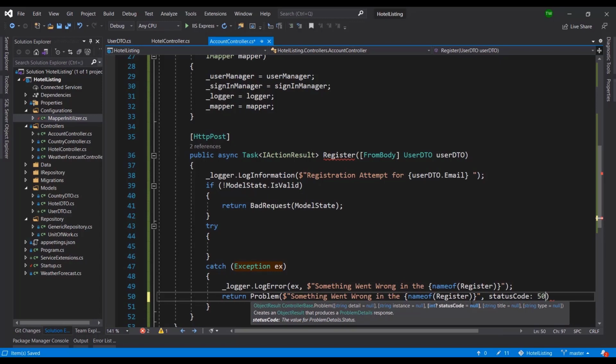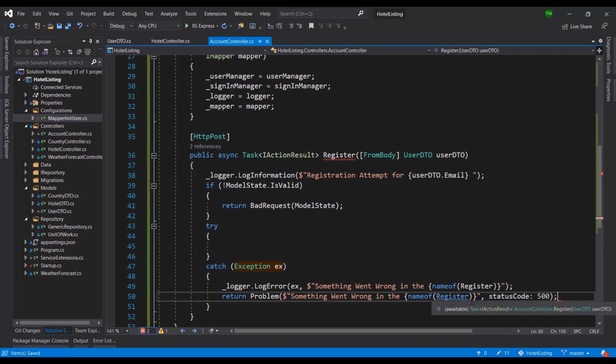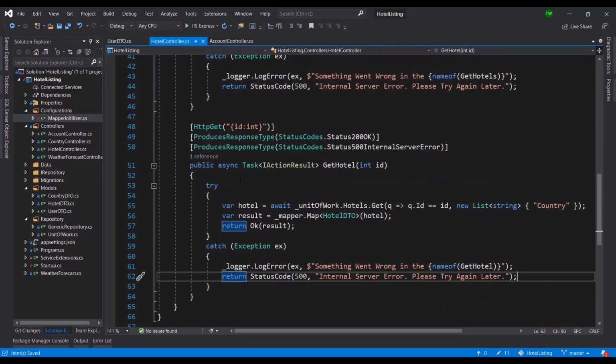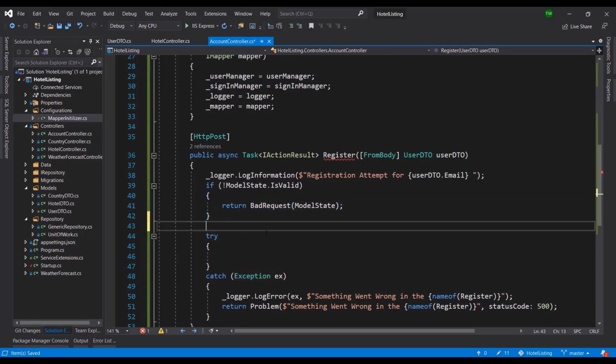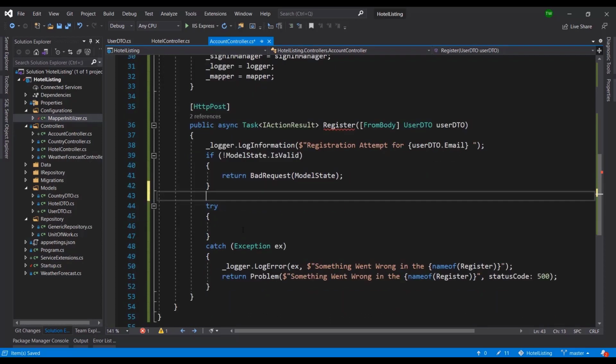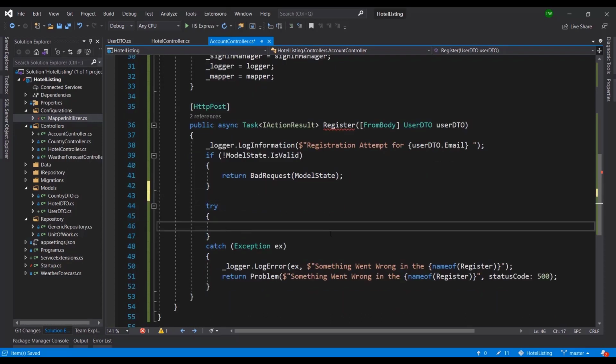So I'm just showing you that there are different ways. If you are looking at other resources, you may see me do it this way and somebody else returning a problem, somebody else returning the status code manually. There are different ways to do this, all right? But for the ones that are built in and they already give you the methods, I generally encourage you to just use those. So we've taken care of the bad situations. I like to just say, if it is not right, do this. Now, what do I do when it is right?